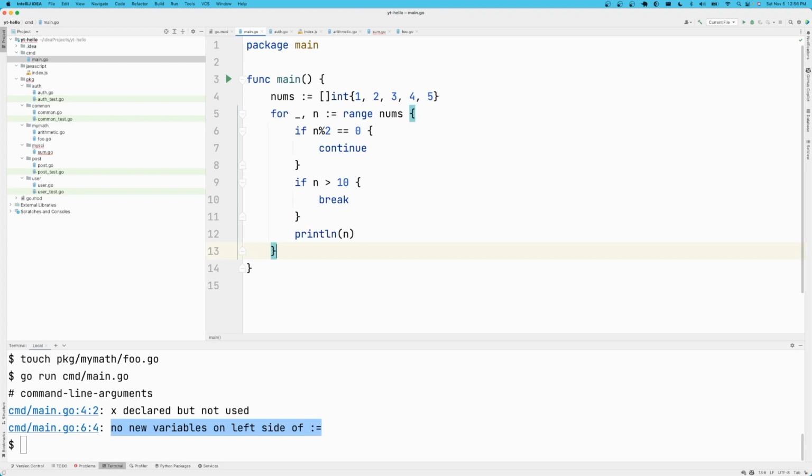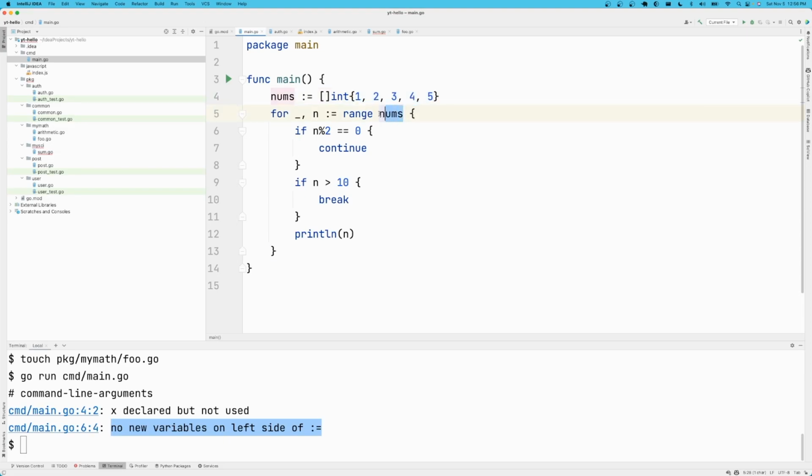All right, so the next thing I'll show you here is the for range loop. You can see I am assigning this array here to values 1, 2, 3, 4, and 5. And then we're using this range keyword here. And then this lets us iterate over each element in the array, which in Go, they're actually called slices. But effectively, they're arrays, and that's how you can think of them.